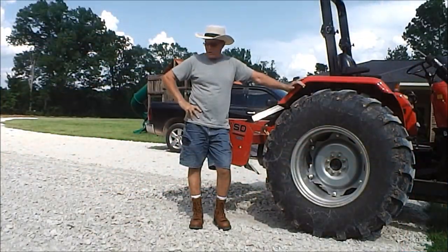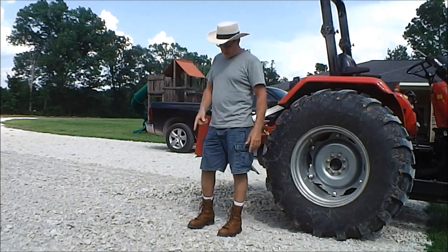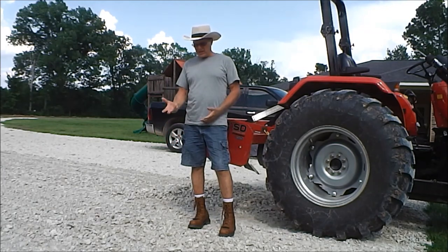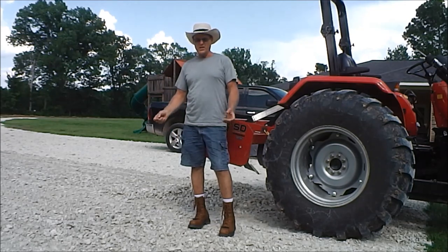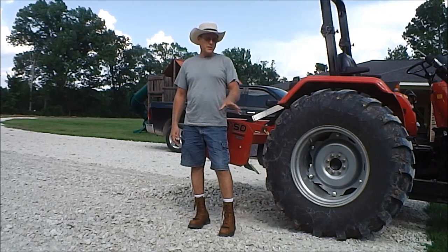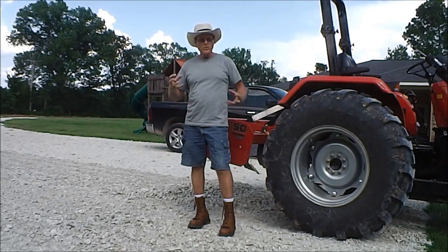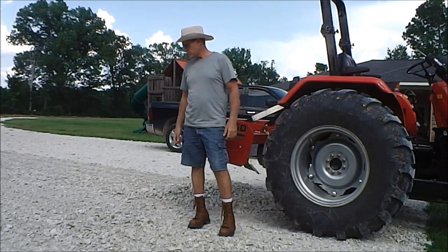Guys, today I'm going to show you how to box blade a gravel driveway. This driveway here is a limestone driveway, so it's got rocks, seashells, and real fine powdery limestone. This stuff is really good for driveways, and the reason why is that real fine powdery limestone holds everything together. So the more you drive on it, the more it gets compact.